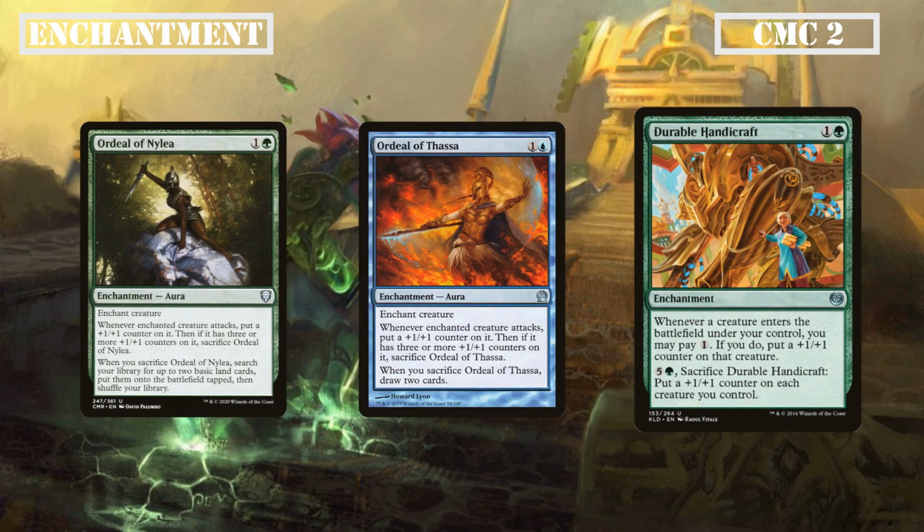Durable Handicraft lets us pay 1 when one of our creatures ETBs to put a +1/+1 counter on them, in addition to letting us pay 5 green and sacrifice it to put a +1/+1 counter on each of our creatures, giving us another cheap source of counter distribution in the early game and a one-time big source later when we don't need it anymore.